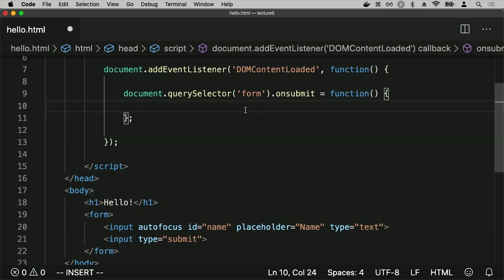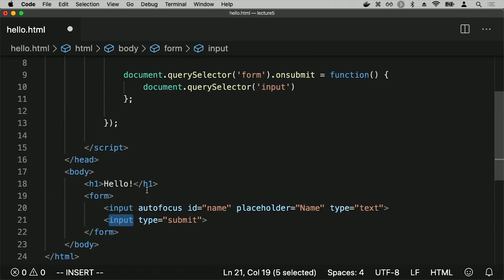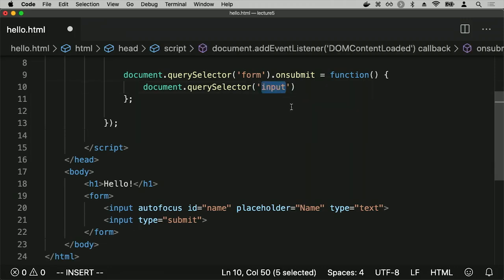And so I could get the input field via document.querySelector input. And that would work this time. But we'll want to start to be a little bit careful, because on this page, there are multiple different input elements. There's an input element here for typing in the name, and a second input element here giving me a button where I can submit this particular HTML form. And so what I probably want to do is be a little bit more specific. And it turns out that inside of querySelector, I can use all of the standard ways in CSS that we could select for a particular element.